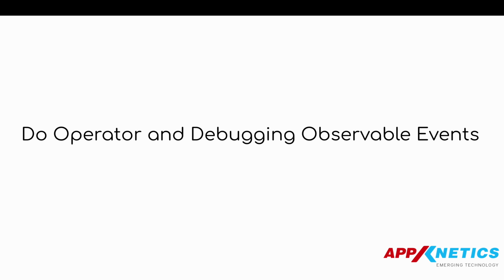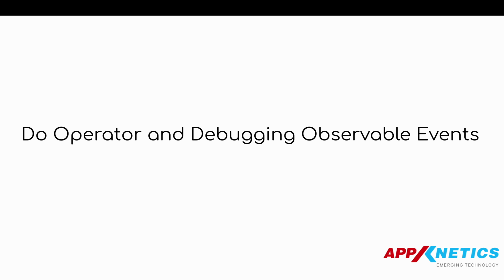In this video, we will explore two key techniques that every iOS developer should know in RxSwift: the do operator and debugging observable events. So, first, the do operator: using the do operator to register an action for the lifecycle events in an observable. We will show how to perform tasks like logging and executing business logic while letting the observable continue emitting the events.